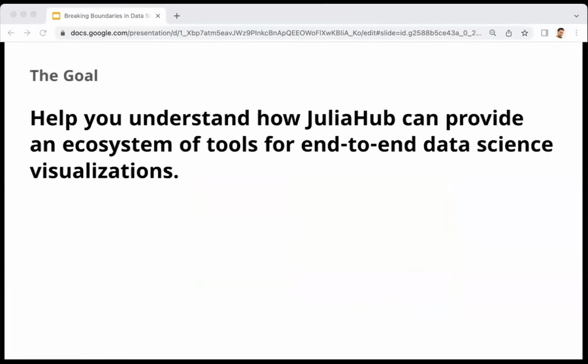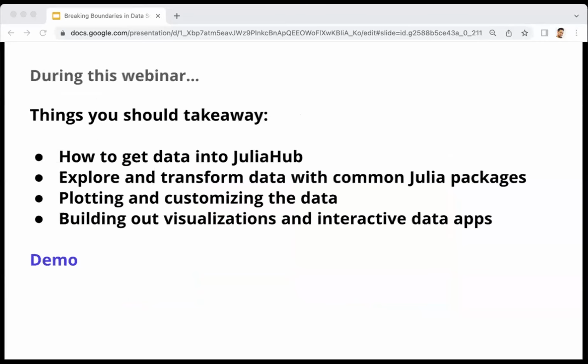All right. So our goal with this presentation is to help you understand how JuliaHub can aid you and your organization with data science, so your teams can make breakthroughs in whatever scientific, numerical, or computing and technical fields that you're experts in. We want the data communication piece of what your team is doing to be very clear. We're hoping that through this webinar, you're going to get a few things out of it.